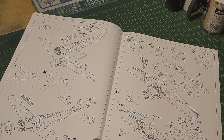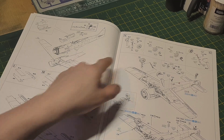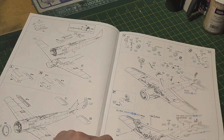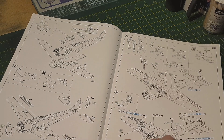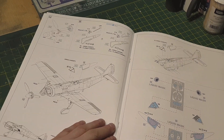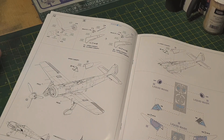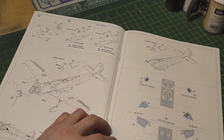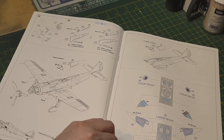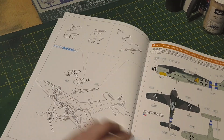Not sure if you can have them at possible angles — maybe some modification you could do. Undercarriage in a down position is possible. You can get aftermarket stuff for this — resin wheels etc. — but not with the Profipack edition. Propeller going on, canopy, masks for your canopy, liquid masks, and a map telling you how to do it. Drop tanks going on as well.